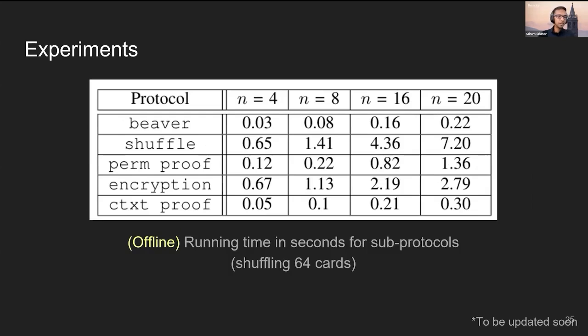And here's a breakdown of what each part of the protocol costs. Note that here we're including the Beaver triple generation, which is required for multiplication. Usually we offload these things to the pre-computation or pre-processing phase. However, notice that our entire protocol is done in the pre-processing phase because it's an entirely offline protocol. So we do have to include it. However, it's not very expensive because the number of cards is small and we aren't doing too many multiplications.